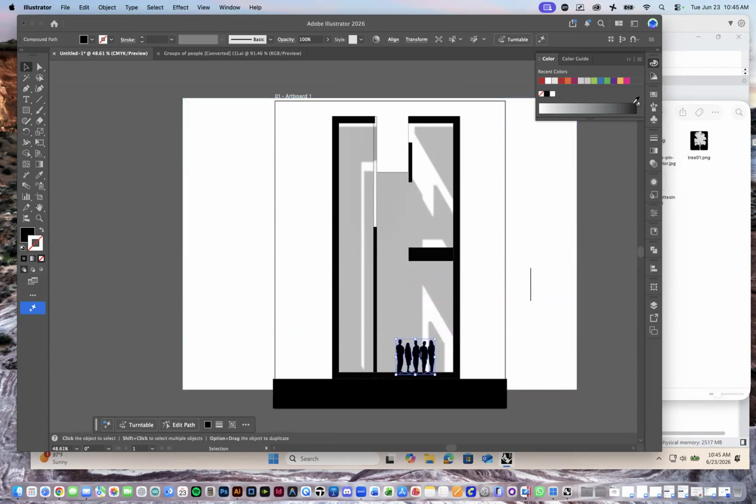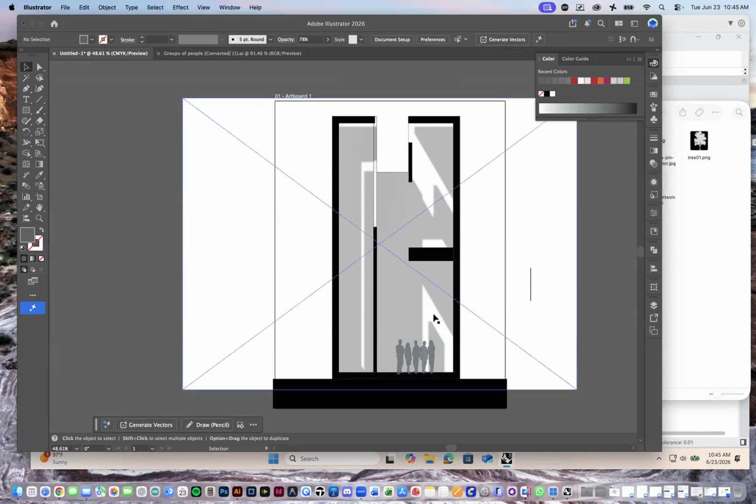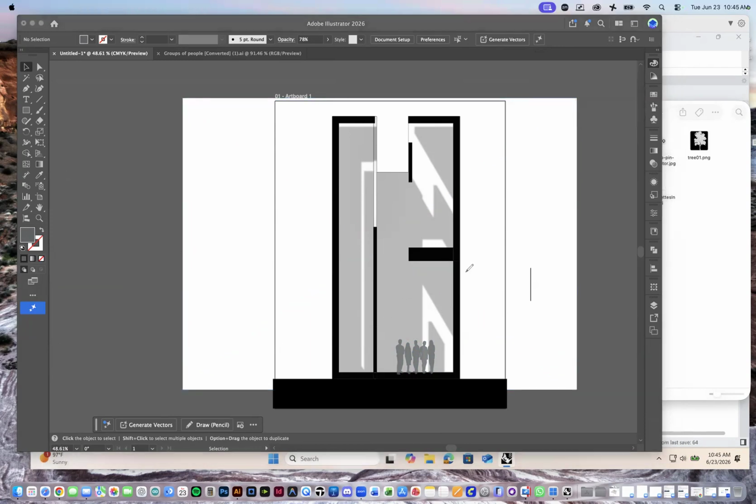They're really kind of dark, so maybe I just lighten them up a bit, right? I can do that several ways. I can change their fill color to a lighter gray, right? Or I can even change their opacity just a bit up here at the top. So now I can see through them just a little bit. Regardless, there they are, right? I can start to then see how tall a space I have, for instance, here, right? So this is a pretty tall space.